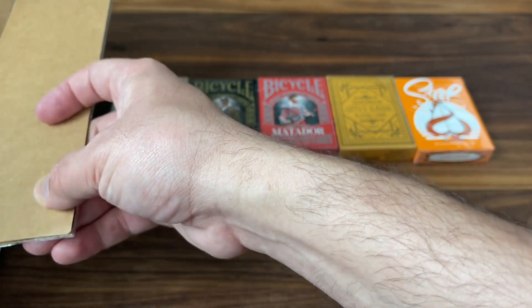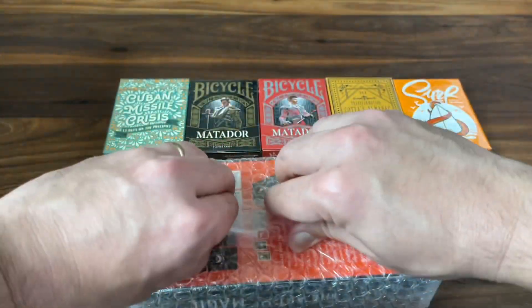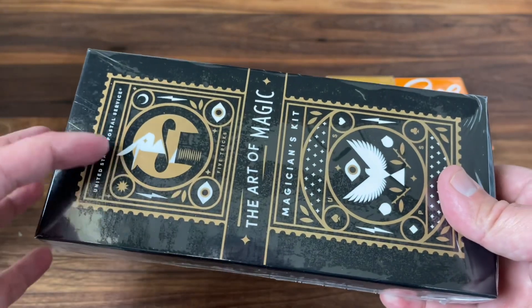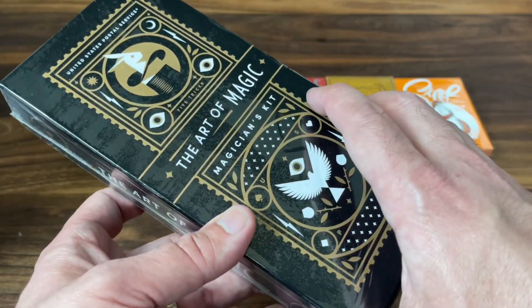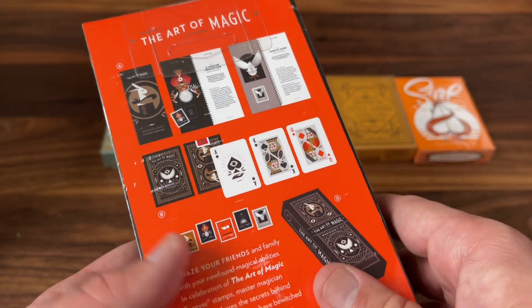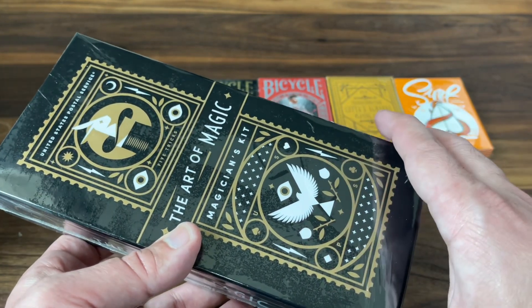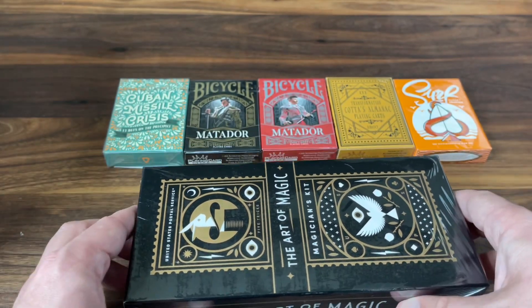Now we've got more here — it's a big one, a large box. Let's get the tape off this one and get it unwrapped. This is a cool one. I actually saw this one shown off on an Instagram live that Julio did with Matt, aka Bayou Playing Cards, another great collector in the community. He was showing off this deck: the Art of Magic Magicians kit. It has a bunch of different stuff — there's a deck of cards of course, some postage stamps, and some interesting little fun facts. These are actually produced by the United States Postal Service, that's why the stamps are in there. They put it together in this fun little kit. I've been eyeing this one for a really long time, so really excited to add this to the collection. It's an awesome looking box and it's got some playing cards inside — so who wouldn't love it?